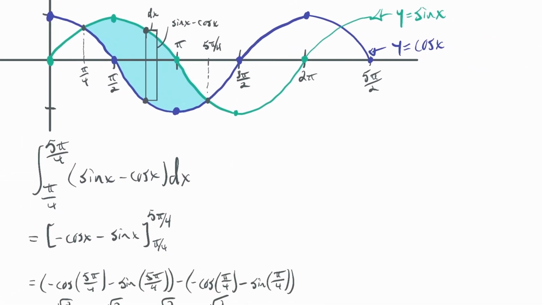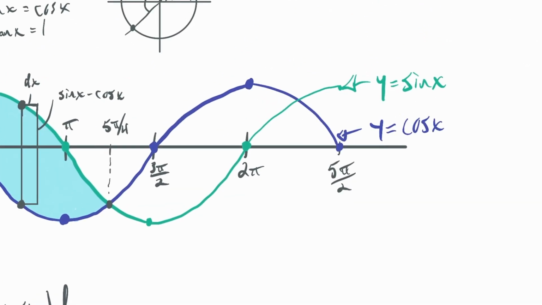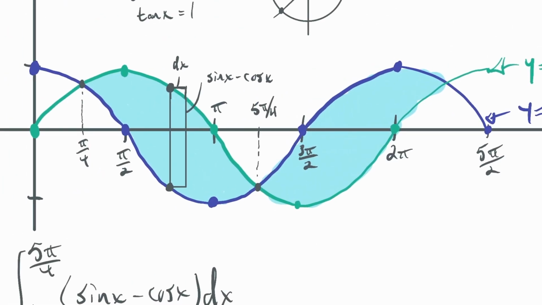But I want to point out one thing. What if really I wanted more area? What if I didn't just want that part that's already highlighted? What if I also wanted this over here? Right, we'll pretend I'm shading this really carefully and neatly. How would I do that? Right, and you just set up a new integral, right?